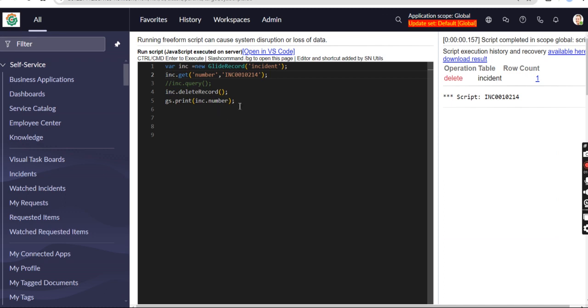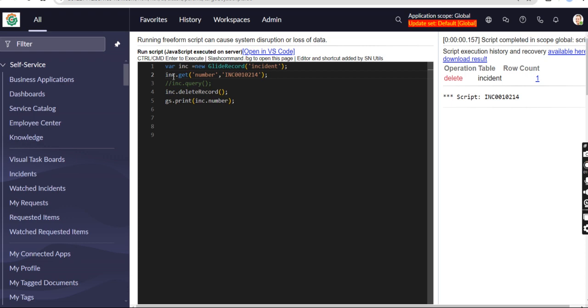Now you should also write this small script for delete. If it is a single record, then you should approach it this way. Sometimes you should also handle a number of records. How do we do that? That is the deleteMultiple method. You should not give the get method; you should give the addQuery method and whatever records are there. First copy this one, then I will tell you how we delete multiple records.